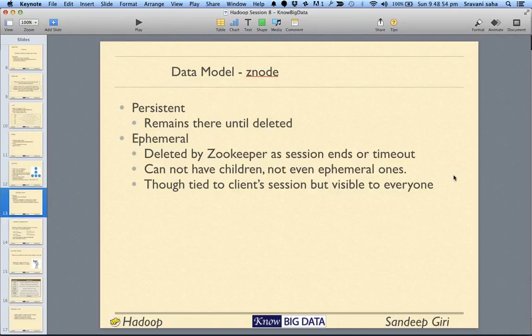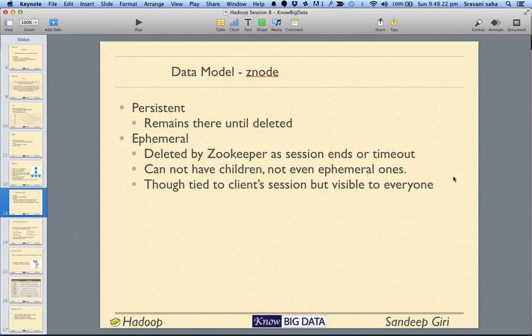And the data model it provides is a kind of tree structure, plus it provides a few kinds of nodes. One was the normal persisted node, second was the ephemeral node, where the node will disappear after some time. The third kind of node it provides is a sequential node.